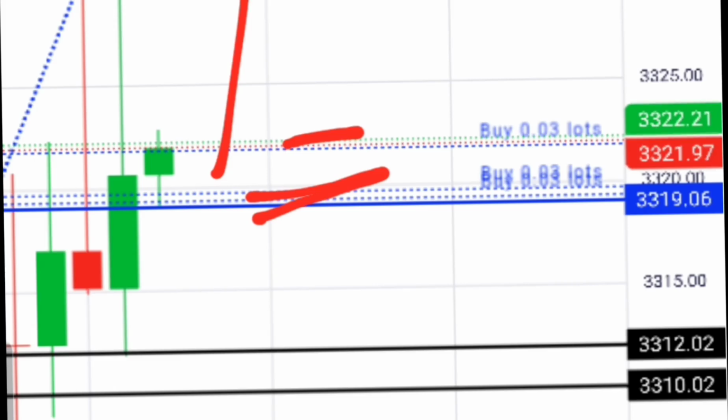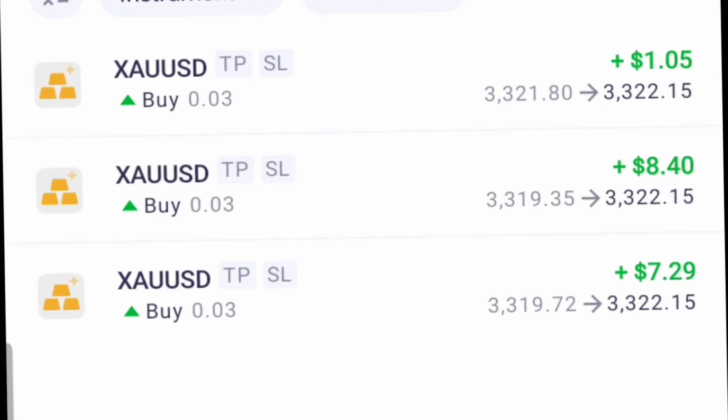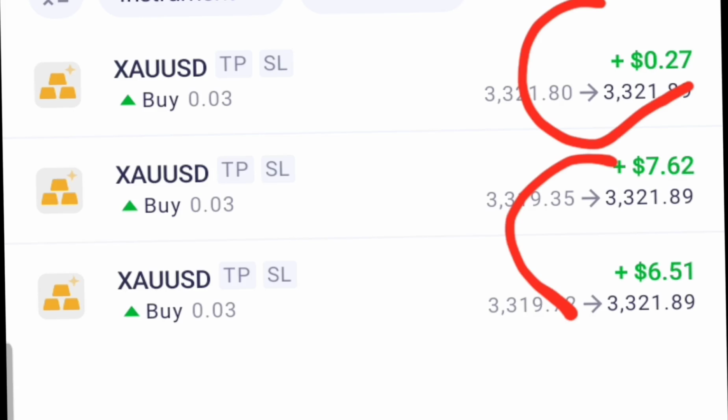Let's be factual. Let's not be as if we are dreaming. Look at it here. These ones down here, look, how much did they make? This one makes $7, this one makes $6. This one I've never made up to $1 because the place I entered the trade was not the right place. Do you get what I'm saying? The place I entered this particular trade wasn't the right place. So even if you're receiving a signal, even if you're receiving a setup and it was late, then you entering that trade at that middle is at your risk.